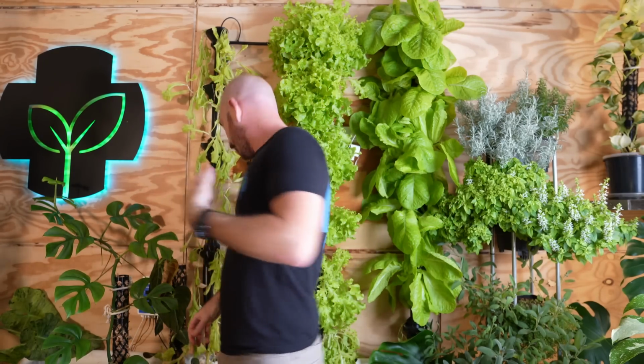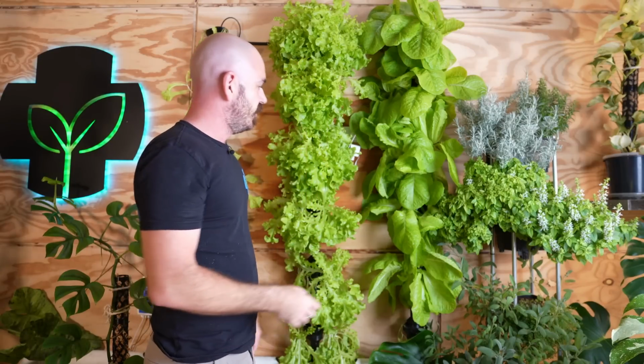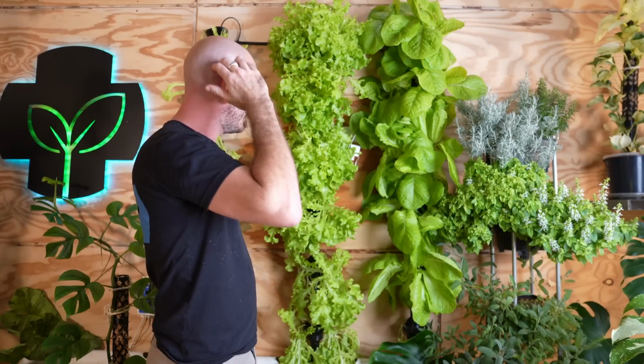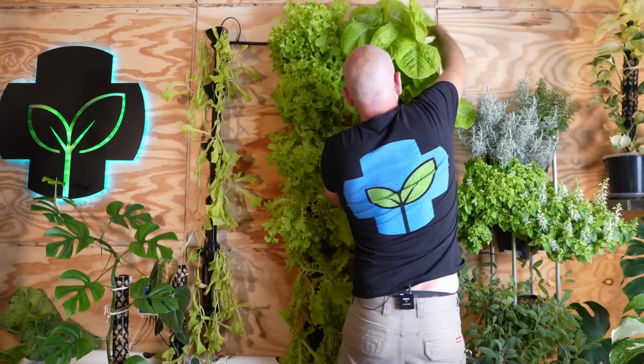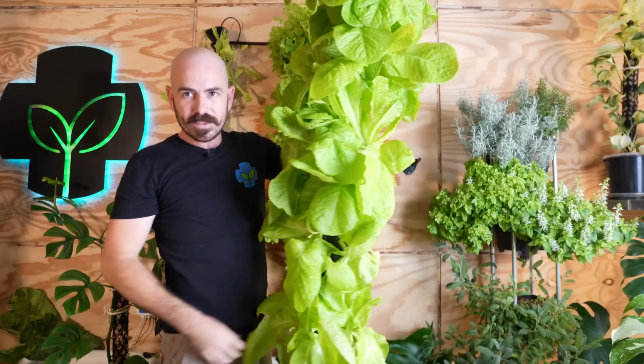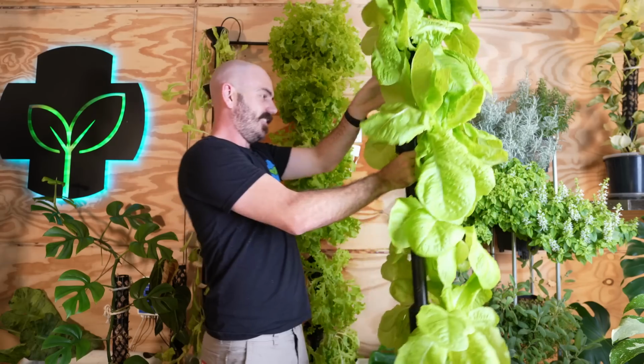Now's the time that I get to, I'm turning this off. I'm going to pick up a whole row just to show you, I guess, how you can harvest it. We'll have a look inside one of them too, I think. Pull the top out. Look at that. And how simple is that?